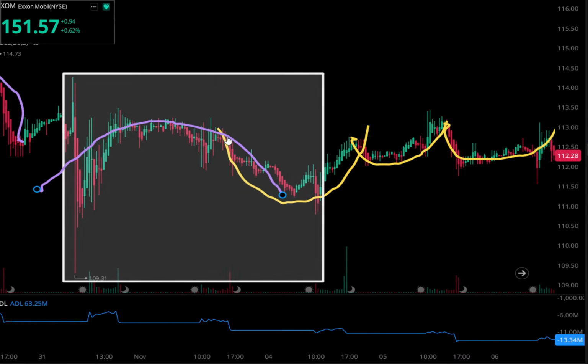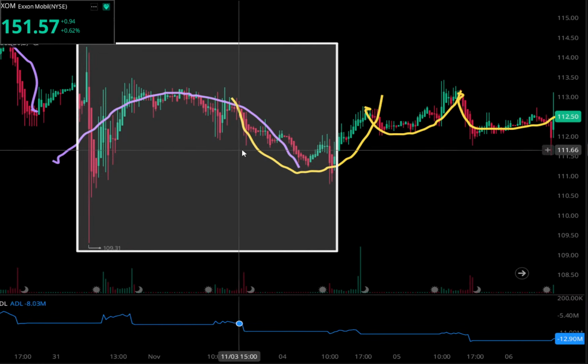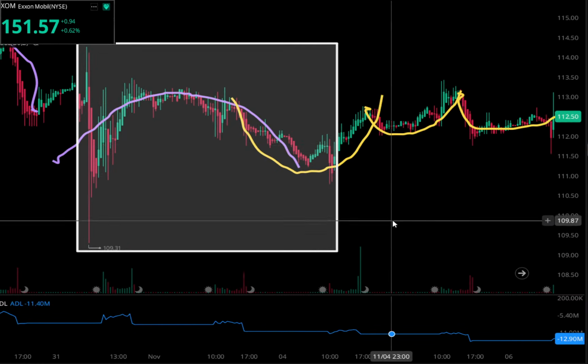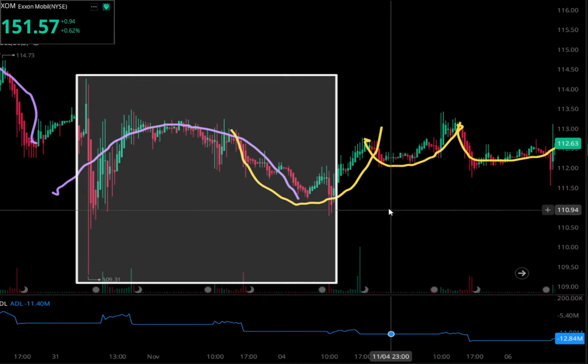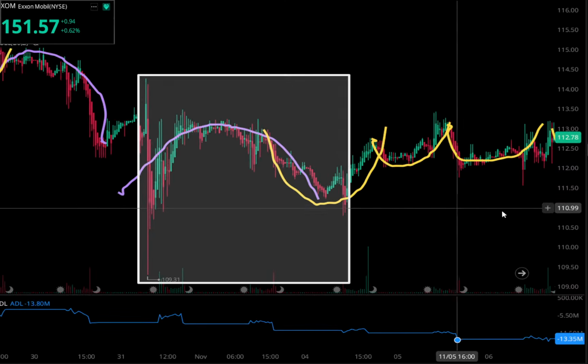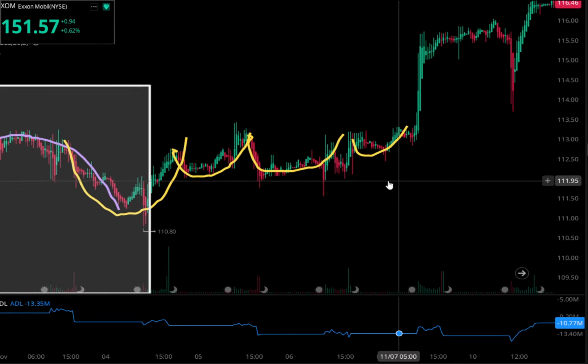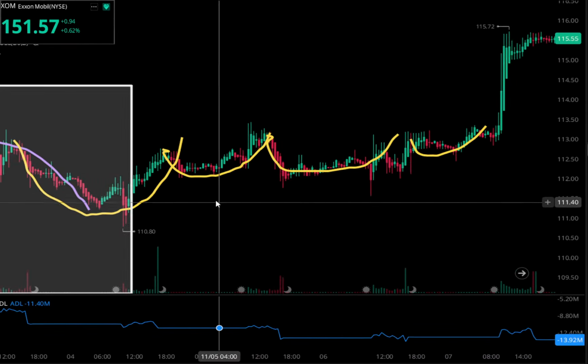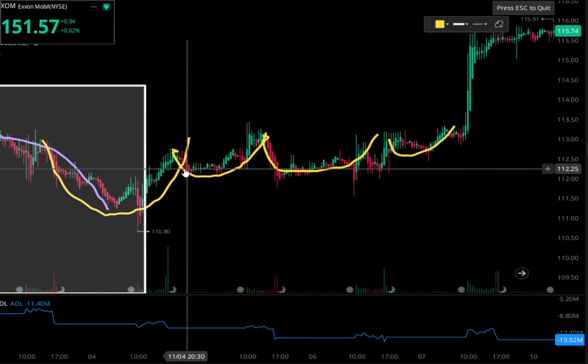But this is something, again, we can use within our day trades, within swing trades and everything to be able to really identify structure. Now, of course, there's all sorts of different structures. There's head and shoulders, there's cups and handles, there's double tops, double bottoms. But ultimately, everything really can be summed up to a cup or an inverse cup.